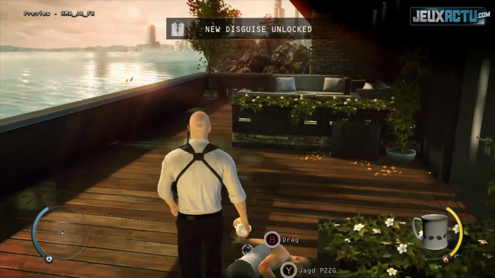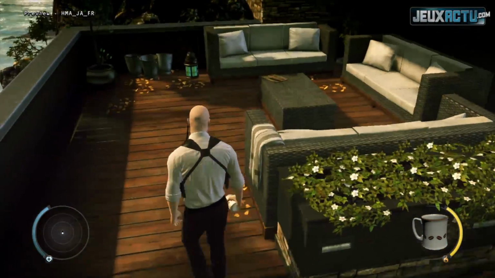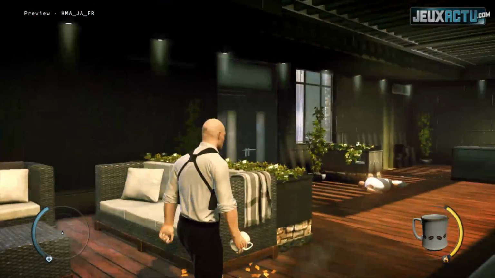The mansion guard disguise gives you full access to the mansion interior. Be mindful that other mansion guards see through your disguise if you come too close, so keep a safe distance.